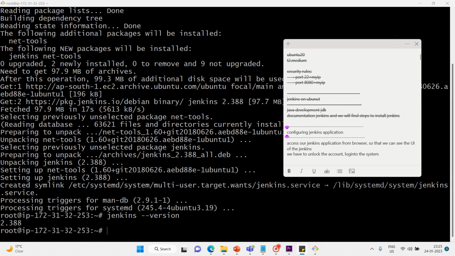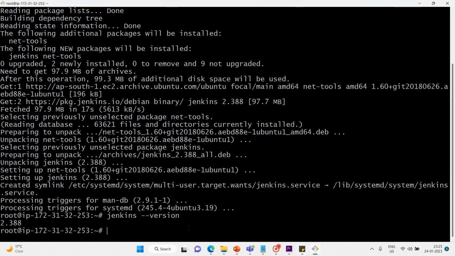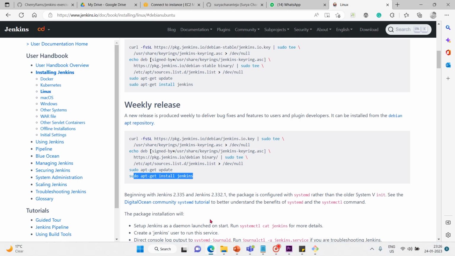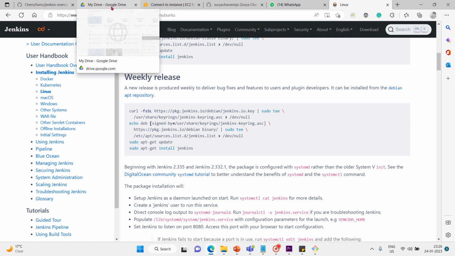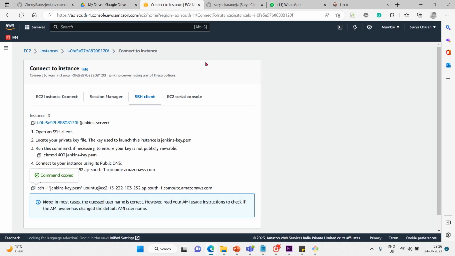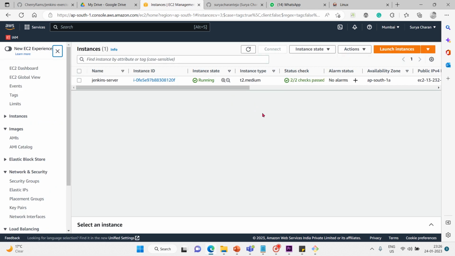For this, let's keep this system like this because Jenkins is also running and Java is also running. Let's keep this and go to our EC2 instance. Here is our EC2 instance.